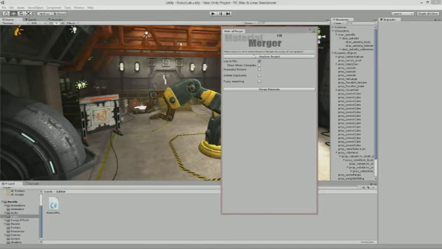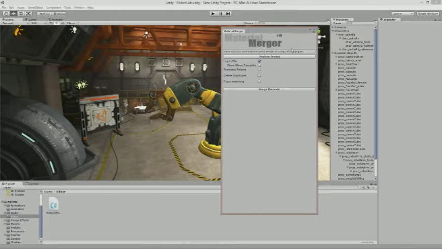The first thing it warns you to do is to make sure that you've tested MaterialMerger on a copy of your project. I can't emphasize this enough. MaterialMerger has the capability to delete materials from your project. That means there's no undo. Once they've been deleted, you can't get them back, and if it's deleted materials that you actually needed to use in the project, they will be gone forever and you'll have to recreate them. So please, please, please create a copy of your project and use MaterialMerger on it first to make sure that you've got your project set up correctly.